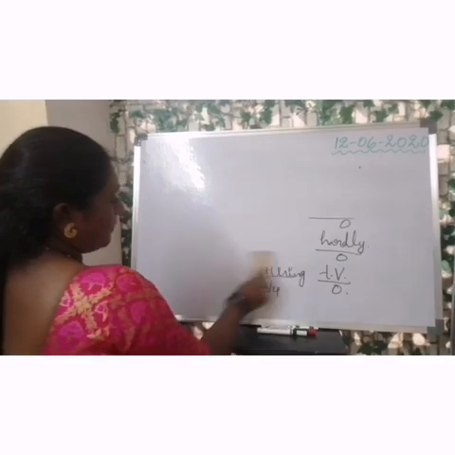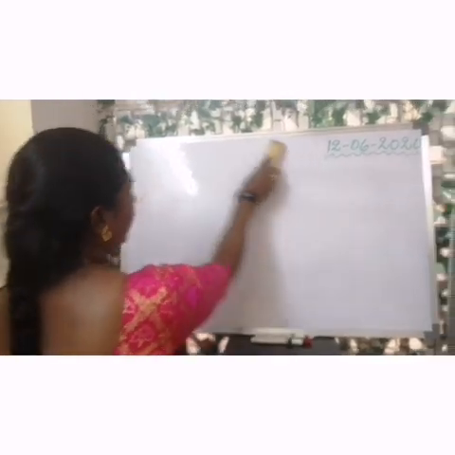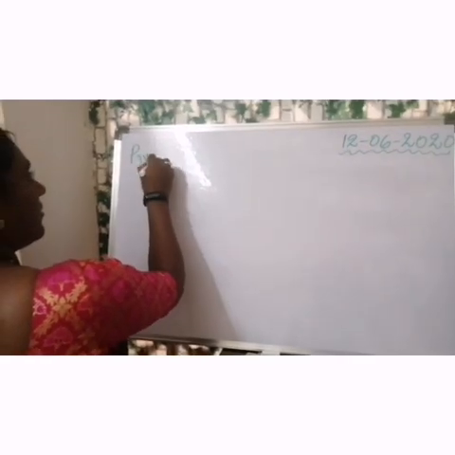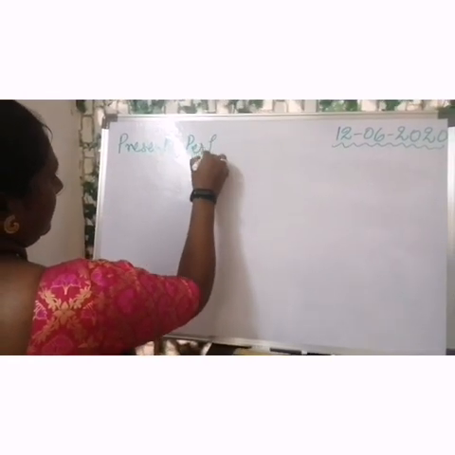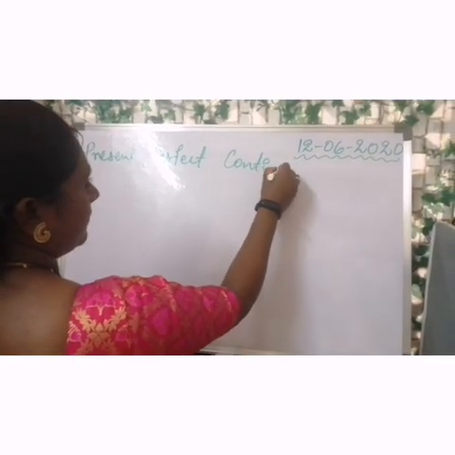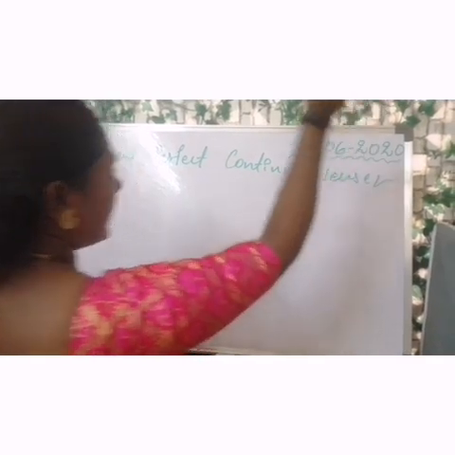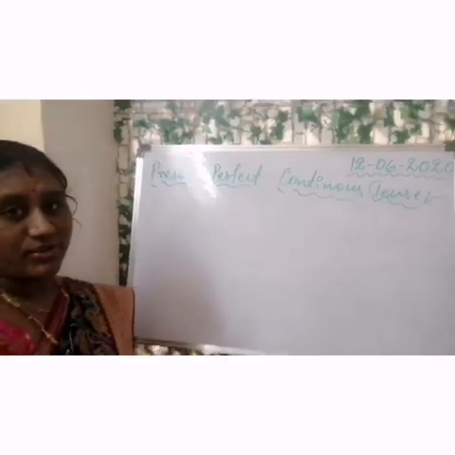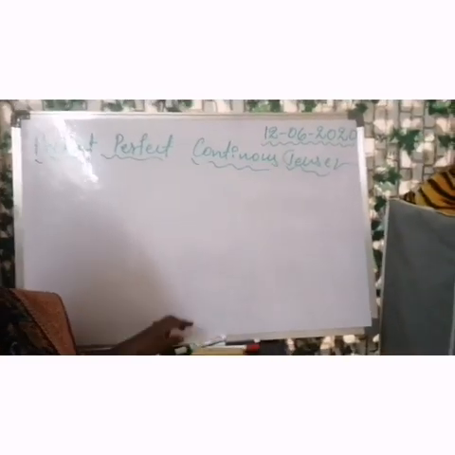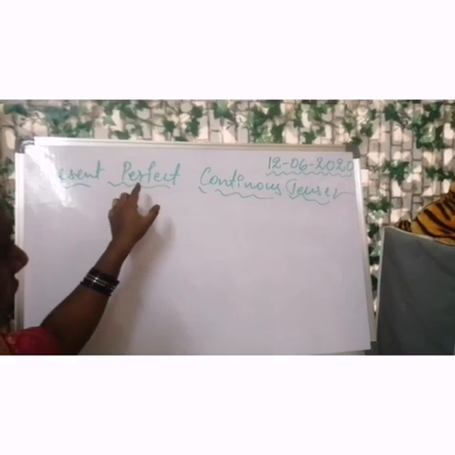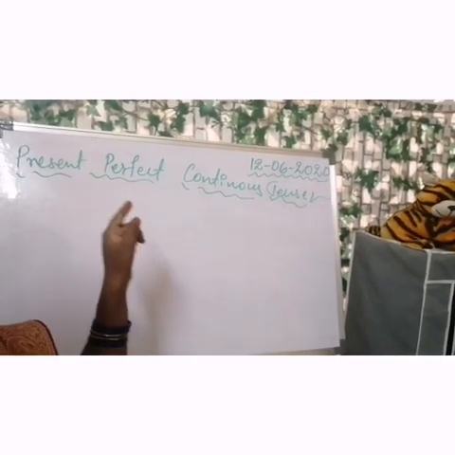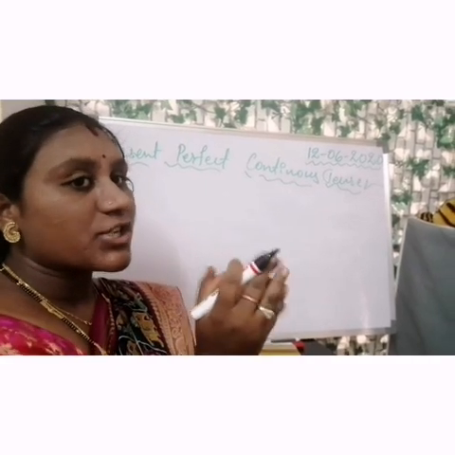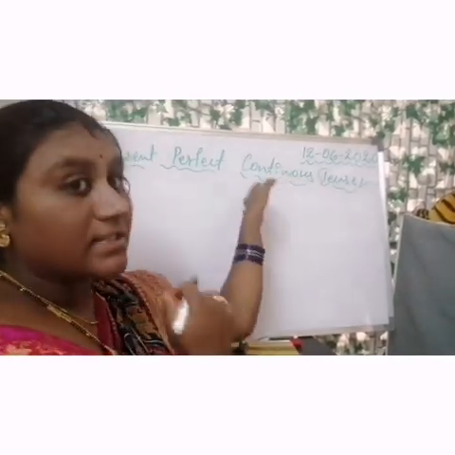Okay, I think dear students, you got an idea about the present continuous tense. So let's move to present perfect continuous tense, the fourth tense in present. Of course, by looking at the title only, you can get an idea. So here, present, and perfect. Perfect means, as I already told you yesterday, it has a relation with the past. Of course, the action can have a relationship with past times. And continuous means still it is continuing.